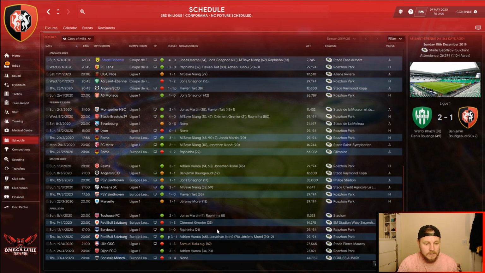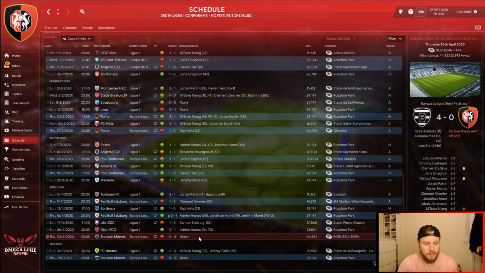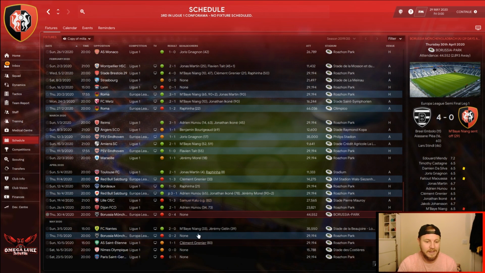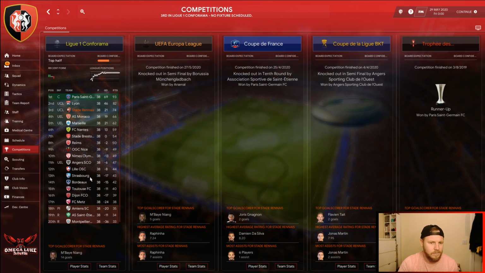Very far indeed. We are in the Europa League semi-final before we were eventually knocked out 6-0 on aggregate by Borussia Mönchengladbach. So a successful campaign in the Europa League as well. Phenomenal stuff, really, with a very bad end of the season there in May. So, competitions-wise, in total, knocked out of the semi-final, which was won by Arsenal. Knocked out in the 10th round by Saint Etienne in the Cup.